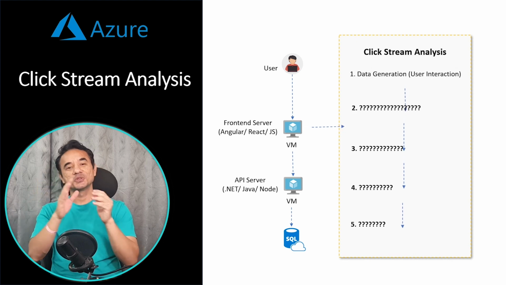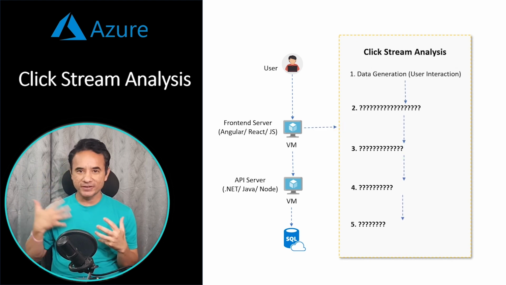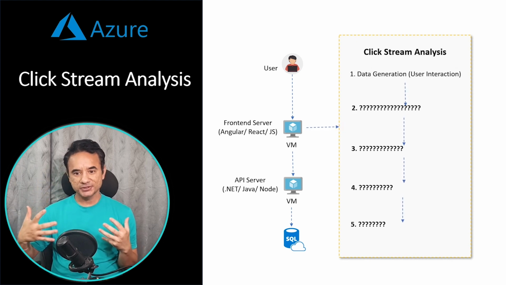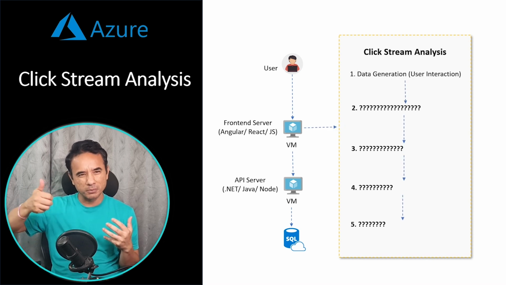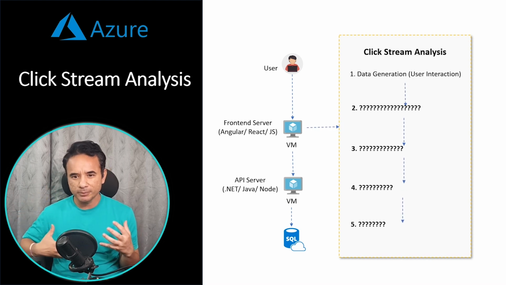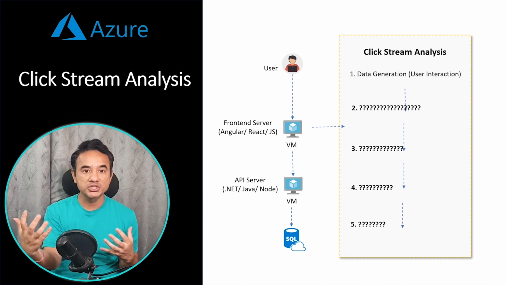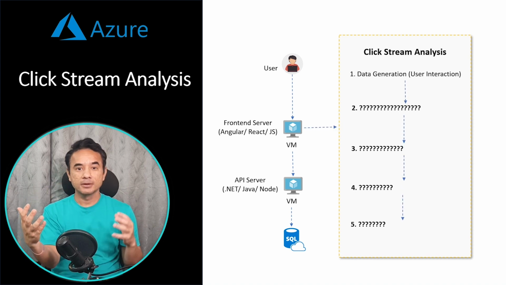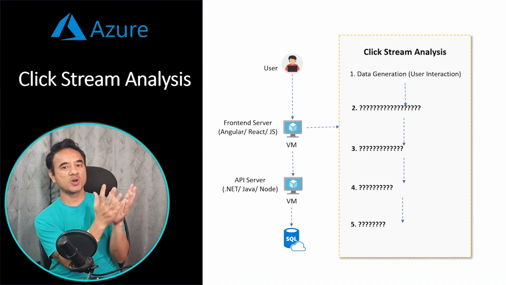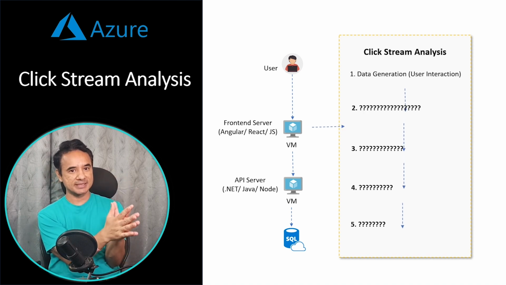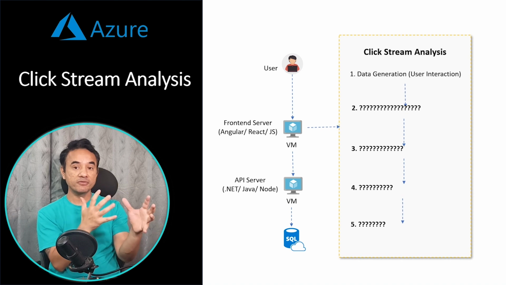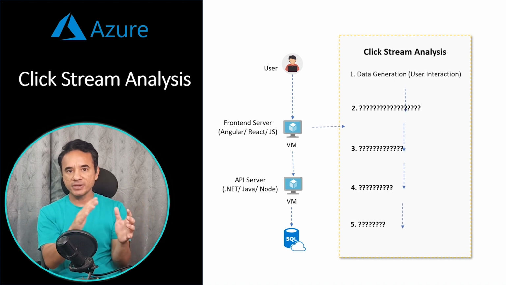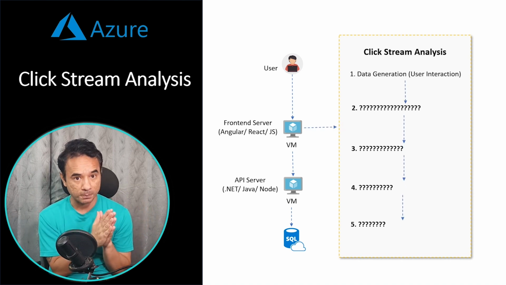Hi friend, do you know how Google, Facebook, LinkedIn make you addicted to scrolling more and more? How they keep on showing you posts which you are interested in? That is because of something called click stream analysis. Because of this, they are observing each and every activity of yours on social platforms.